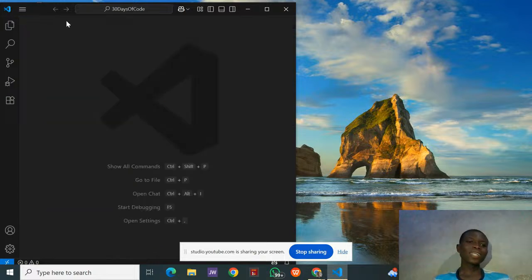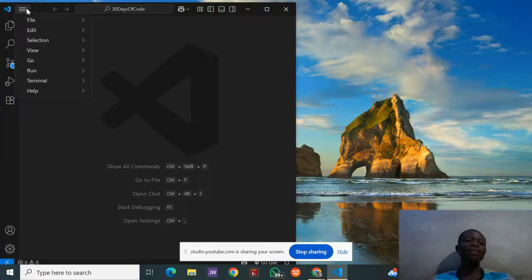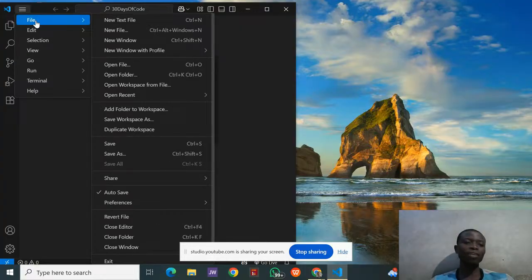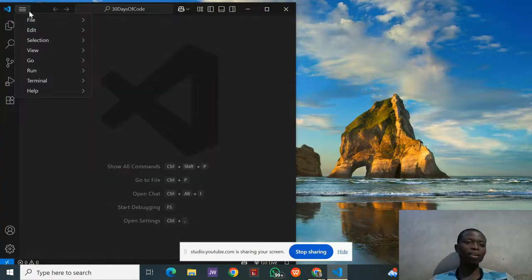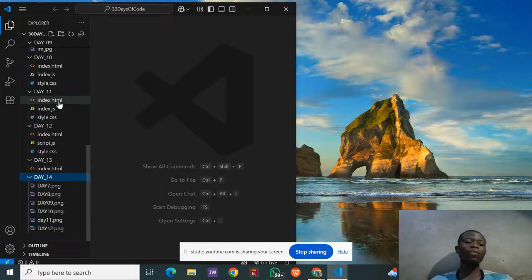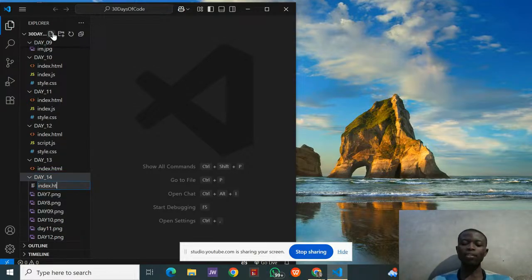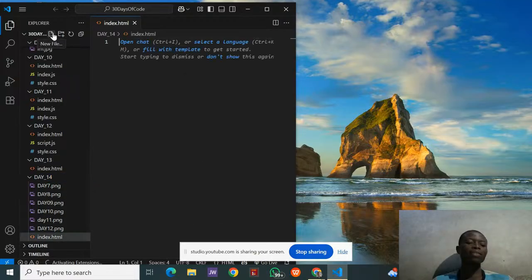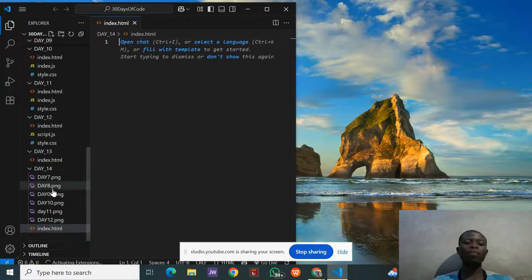So to start with, I'll be creating a file. Okay, today is day 14. So under the day 14 folder, I'll be creating a new file which I will name index.html. Great.